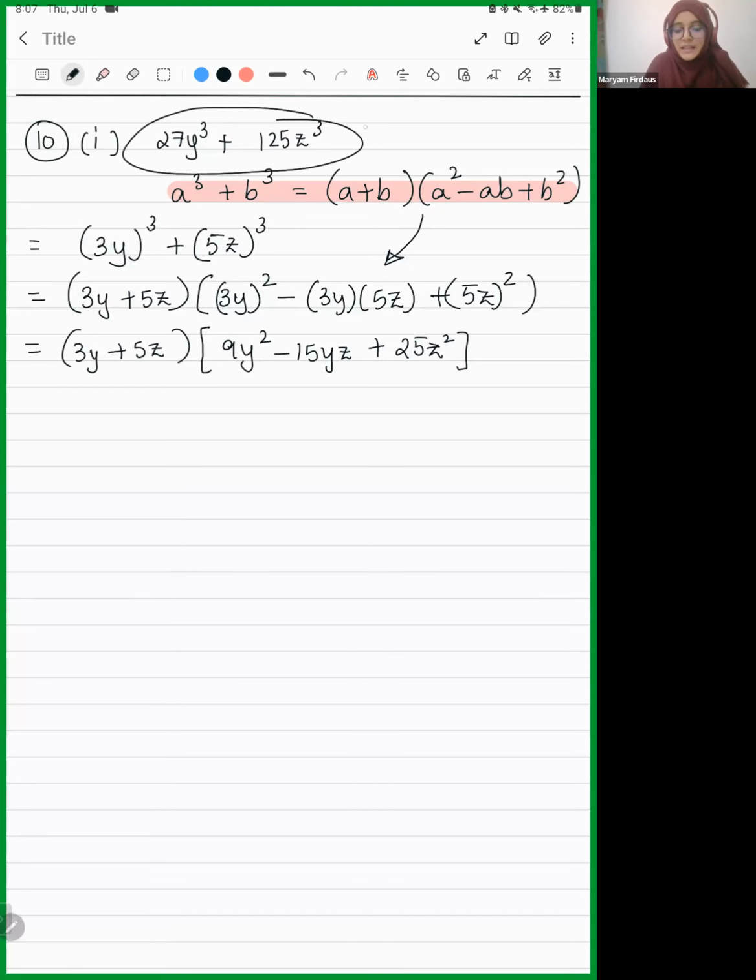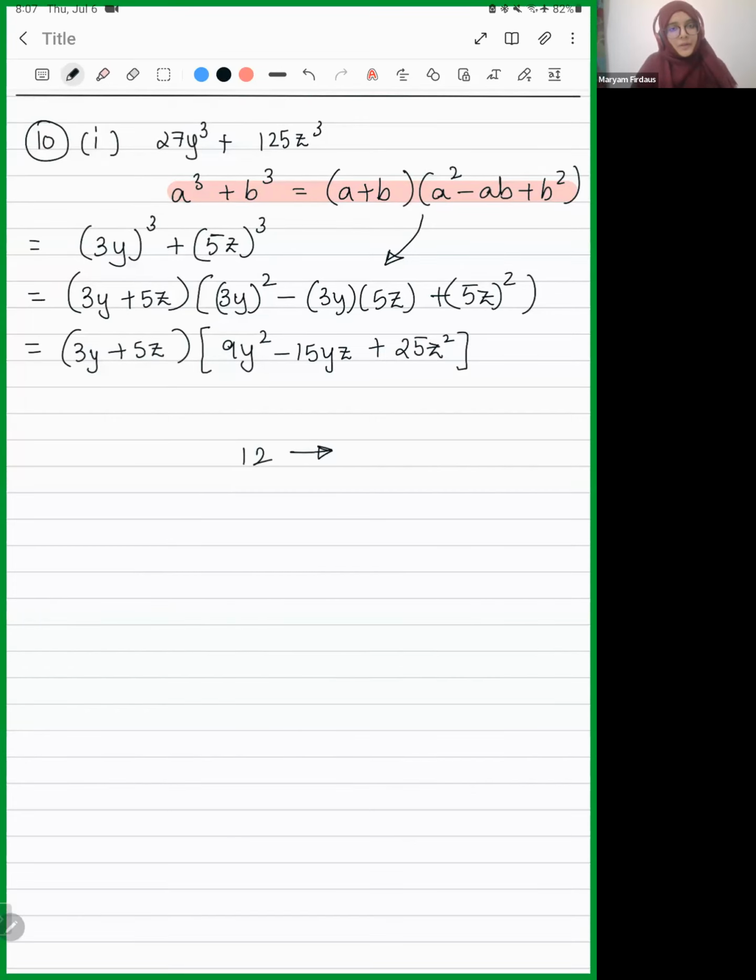See, this is why I told you early on, the difference between factorizing and simplifying. Factorizing and simplifying are the opposite of each other. In the question, it's not asking you to simplify because it is already simplified. It's asking you to factorize. Factorize means, like the word suggests, factor means, for example, if you have a number, say 12, then you have to write it in terms of its factors.